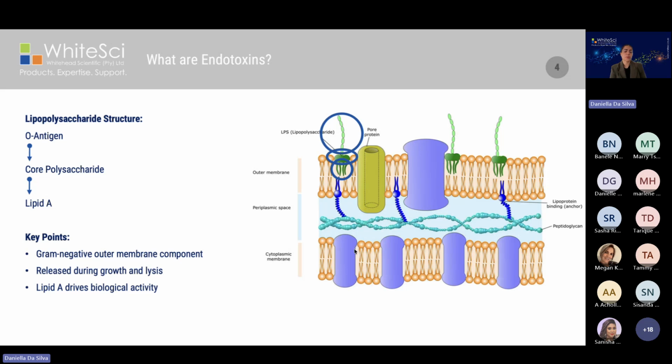Lipid A is particularly important because it is responsible for the pyrogenic and inflammatory effects associated with endotoxin exposure. One important point to remember is that endotoxin contamination and bacterial contamination are not necessarily the same thing. I find sometimes people do tend to confuse that. A product may be completely sterile and free from viable microorganisms, but it can still contain endotoxins that will remain even after bacterial cells have been either removed or even destroyed. This is one of the reasons why endotoxin testing remains such a critical part of pharmaceutical quality control.